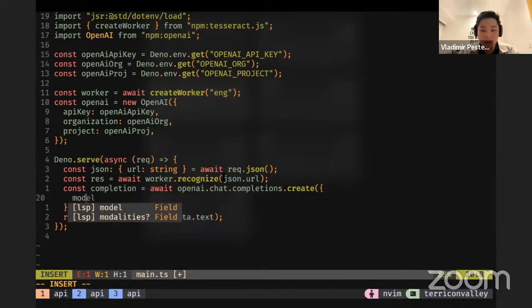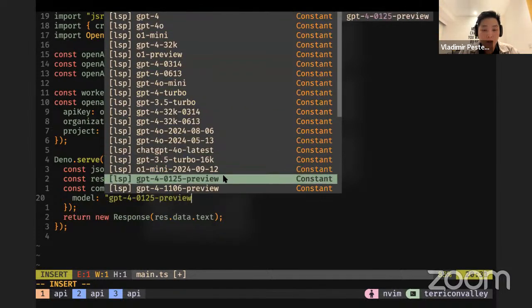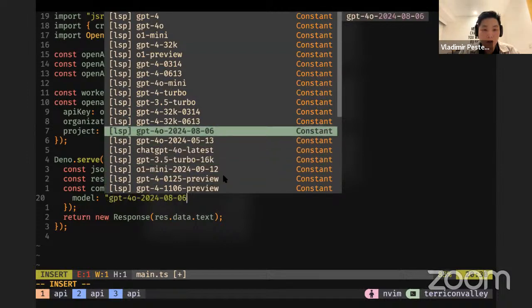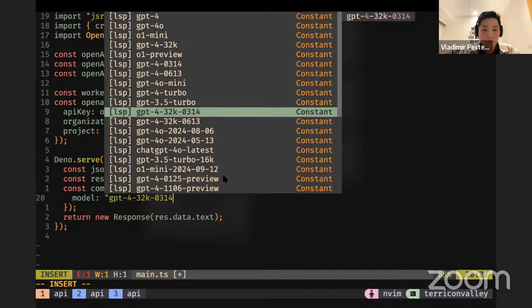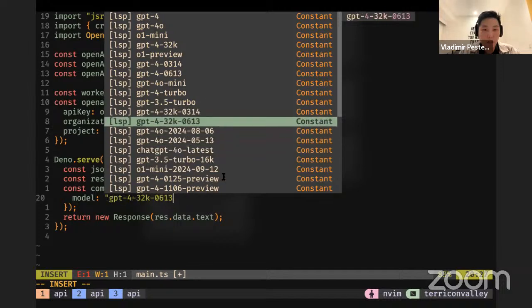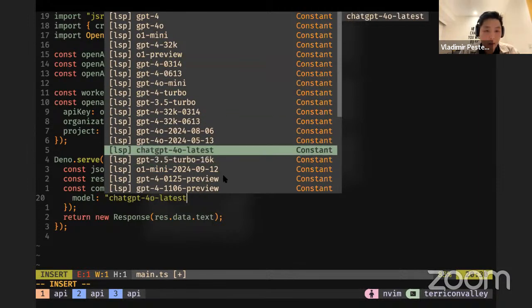Like this. We have to specify the model. As you can see, there are a lot of models. Some of these are modern, some of these are legacy.